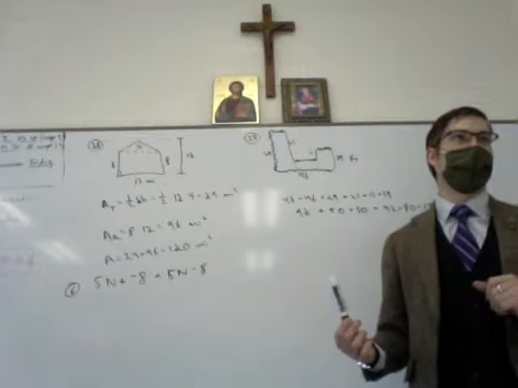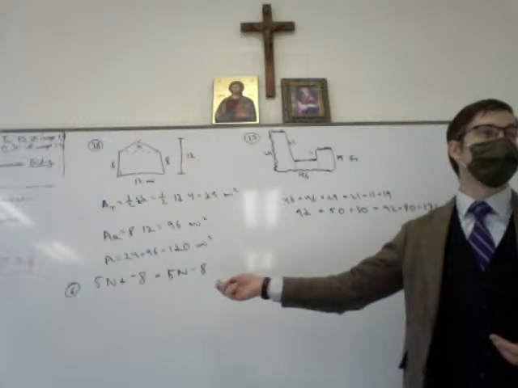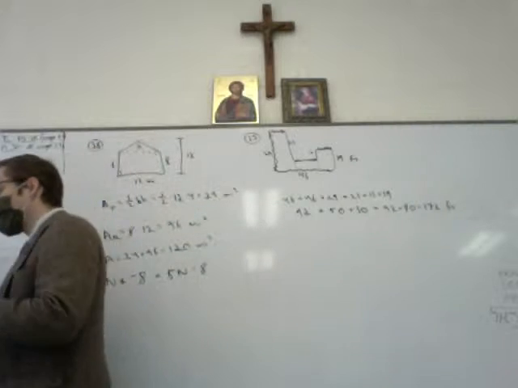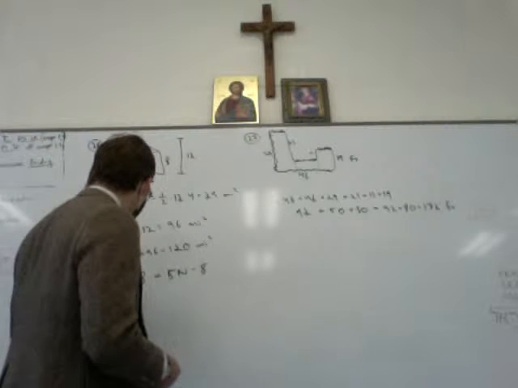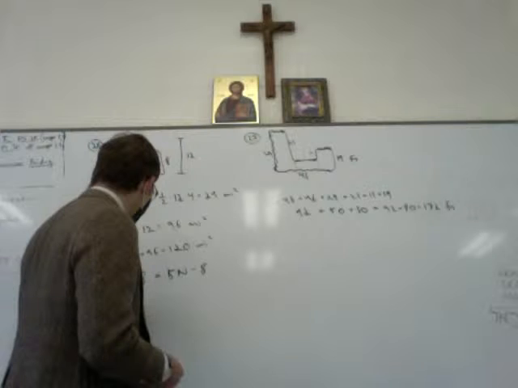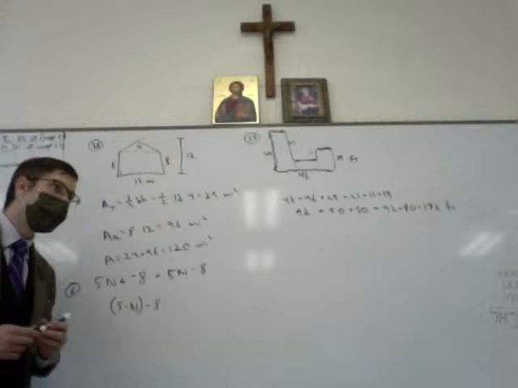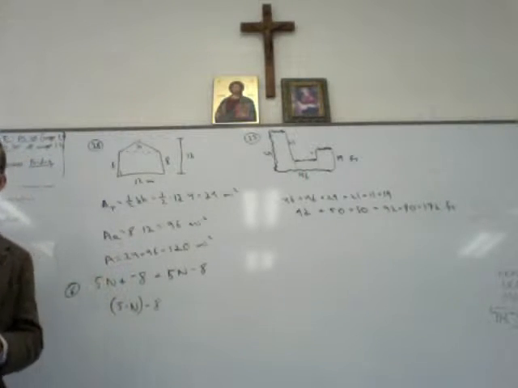There's nothing else that we can do from here. We can't simplify this at all, and we can't solve it because it's not an equation. All we have is 5n minus 8. Would you still put parentheses, 5 times n, parentheses, minus 8? Say it again. You put parentheses, then 5 times n, and then parentheses. Like that? Yeah, that's fine. You don't need the parentheses because our order of operations already tells us to do multiplication before subtraction. But if you wrote it like that, that's fine.